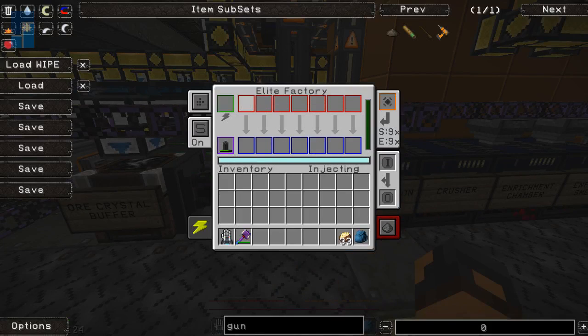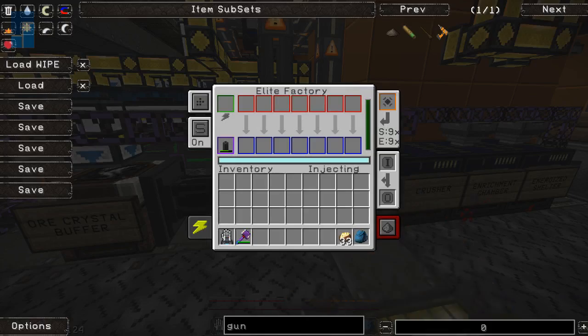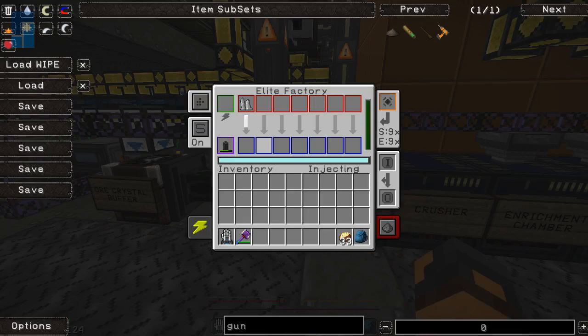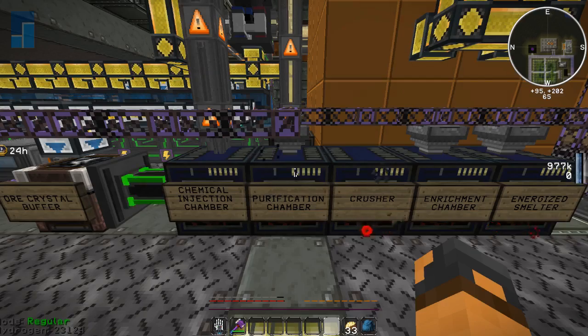The shard goes into here, into the chemical injection chamber, or yeah, taking the... lots of words today, a lot of information all at once. It takes the hydrogen chloride, takes the crystals, then injects hydrogen chloride in them, and turns them into the shards. Then it takes these shards, infuses them with oxygen, then makes them into clumps.